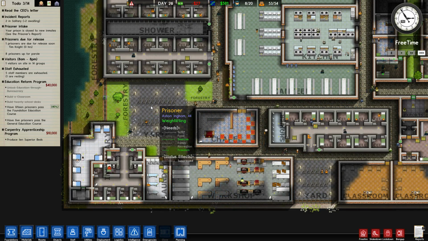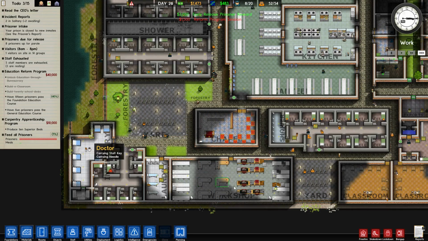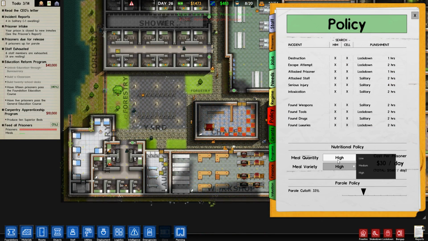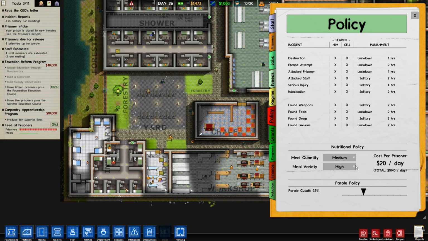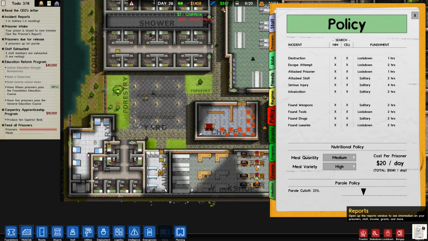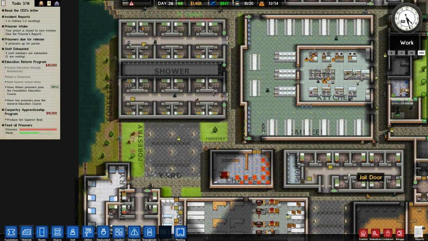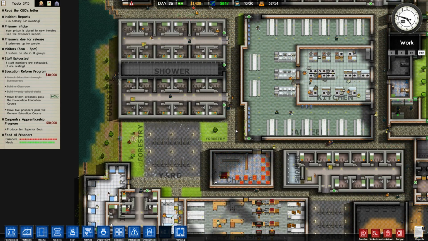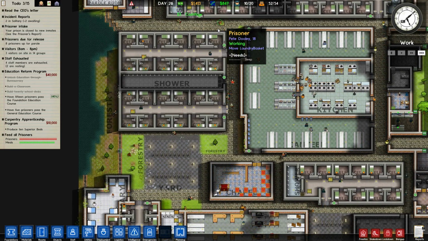Okay. We've got to get through these little bits. What's our food situation? What are we set to on our policy? High and high. Okay, no, not high and high. We'll have medium quantity, high variety. Pick what you want, but you don't get a lot of it. We get some of it. It just helps reduce the sheer amount spent on our budget up here. Help us increase it faster.